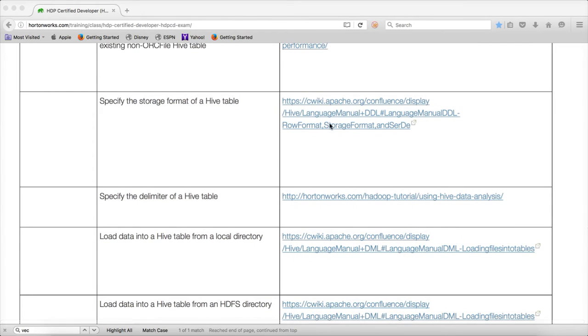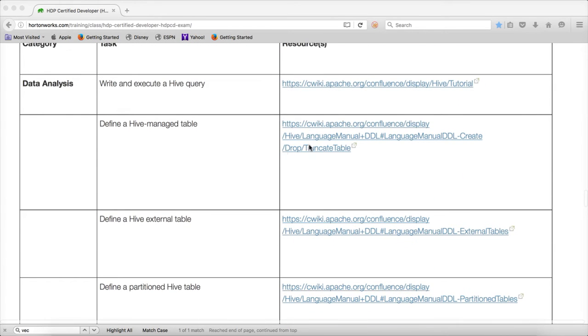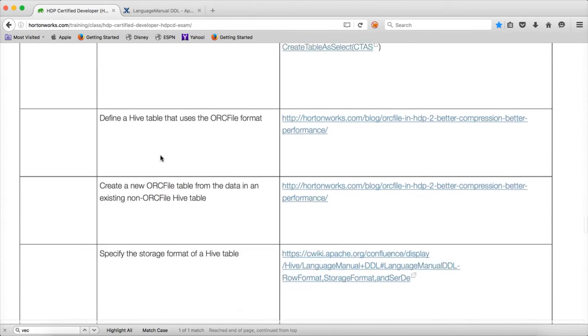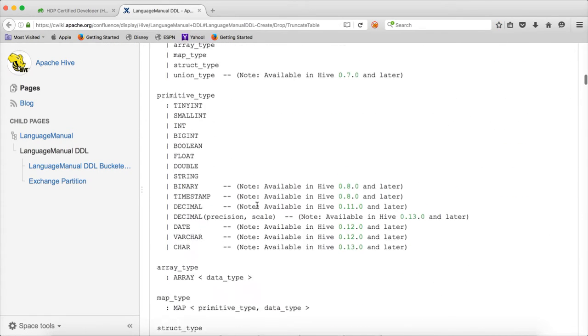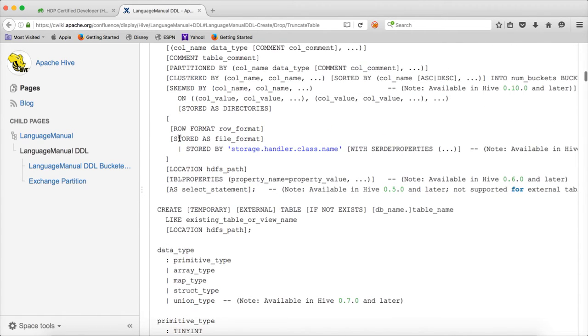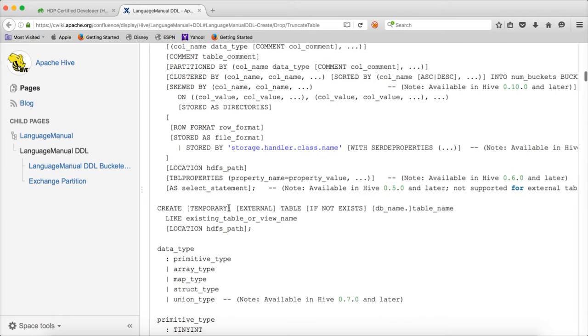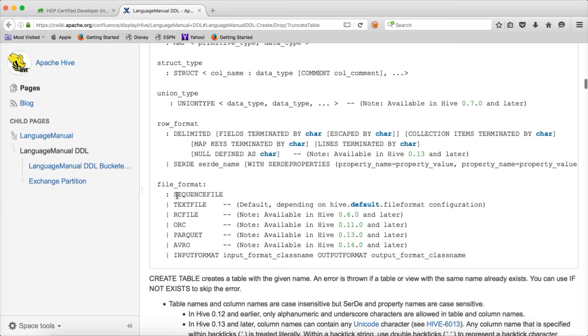As we have seen earlier, if you go through the syntax, you need to understand two things related to specifying the storage format of a Hive table. The first one is the out-of-the-box supported file formats. You have already seen that you can specify the file format using STORED AS, and if you scroll down, there are these 6 different formats which are supported from 0.14.